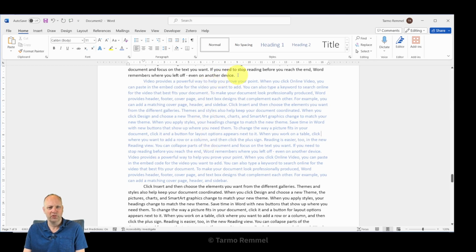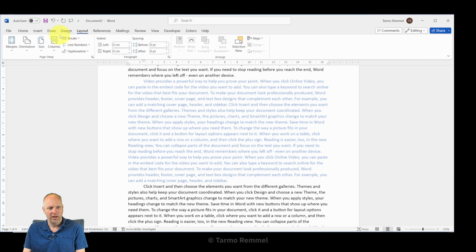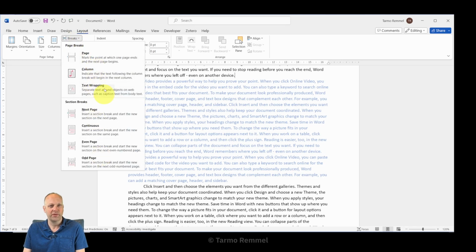So what we're going to do is head up here to the end of the text that is going to remain as it is, and head over to the Layout tab, and find this entry for breaks, but we're going to click on this little down arrow here, and we see that there's a whole series of different types of breaks that we can insert. And what we want to choose is next page. So this is a section break, but it's going to work like a page break because it's going to move everything else to the next page.